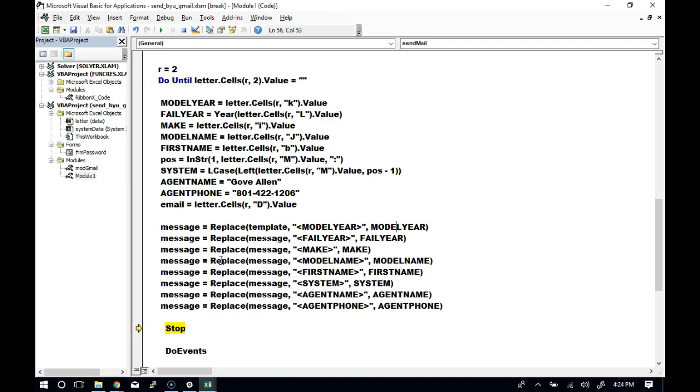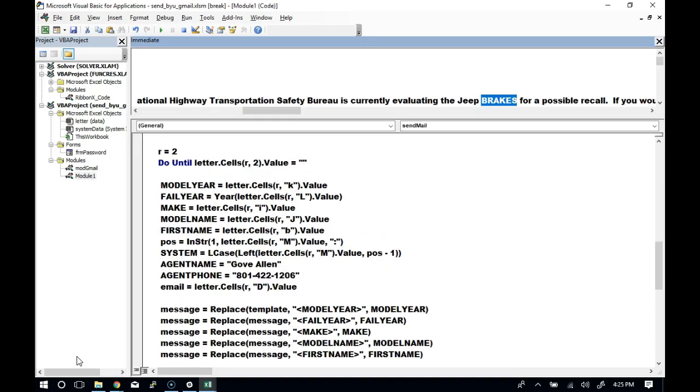Okay, so now let's get the subject. We already have a variable called subject. So let's go ahead and find out where that first line ends. Now you remember the end of line sequence in Windows is a character number 13 followed by a character number 10. Fortunately, there's a constant built in called vbNewLine.